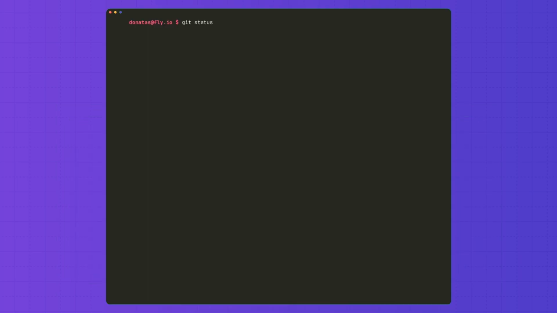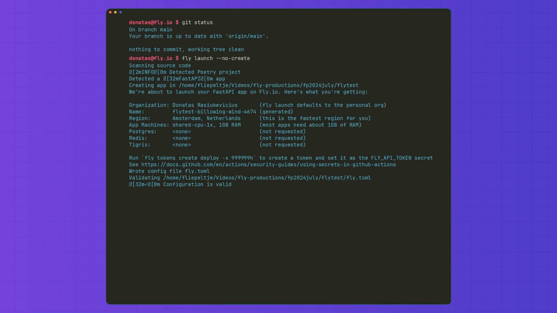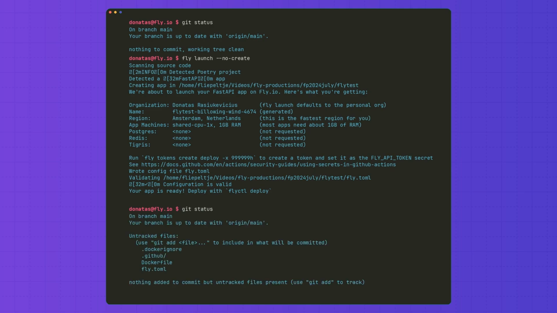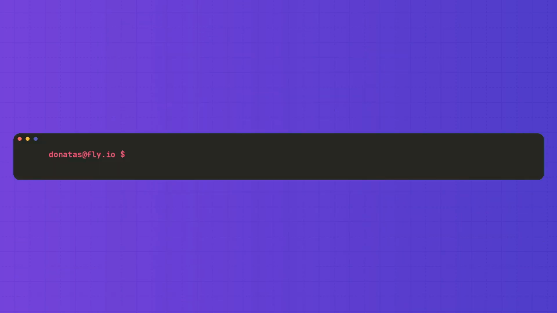To fly launch, we've added a no create flag. This allows you to generate an app configuration without touching any Fly resources. It's a great way to experiment with Flyctl. We have also added a bit of deploy disaster recovery in the form of the deploy retries flag. You can use it to specify how often you'd like to retry a deploy in case of failure. This should help deal with small internet hiccups without you having to run things more than once.